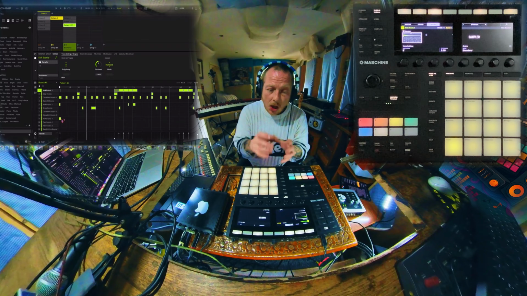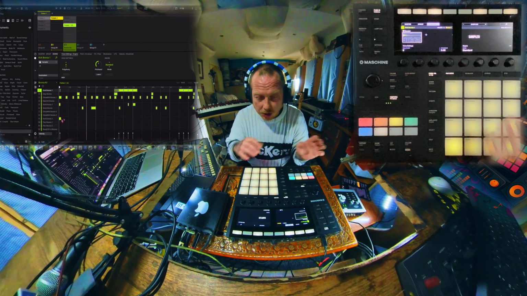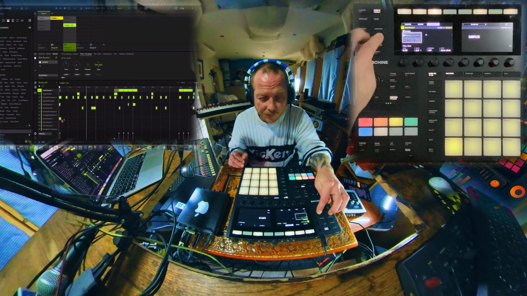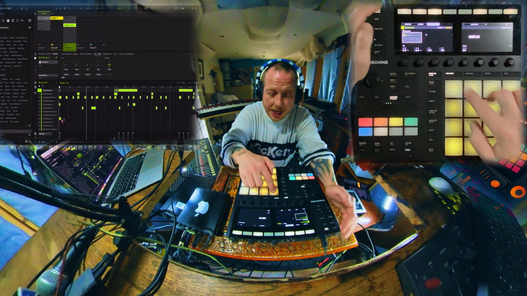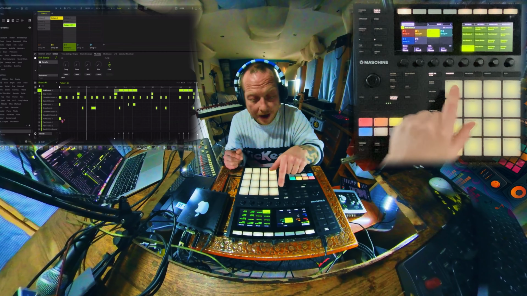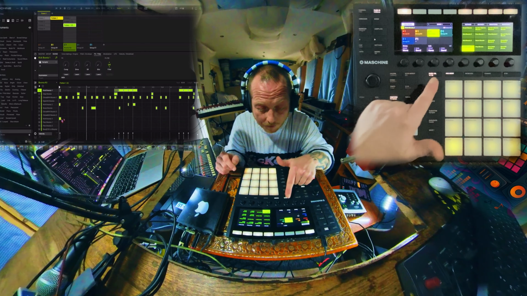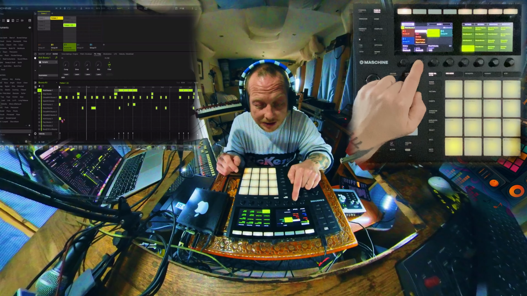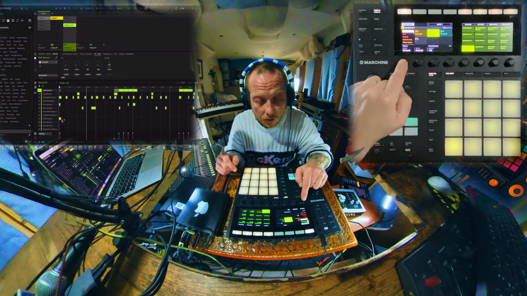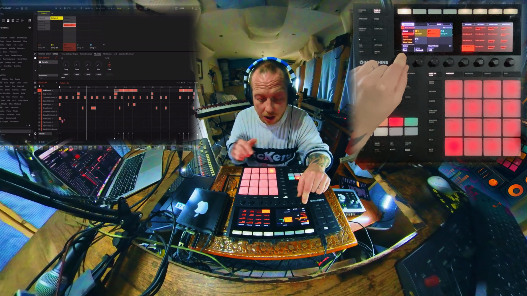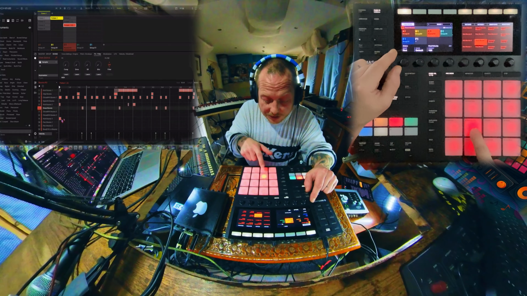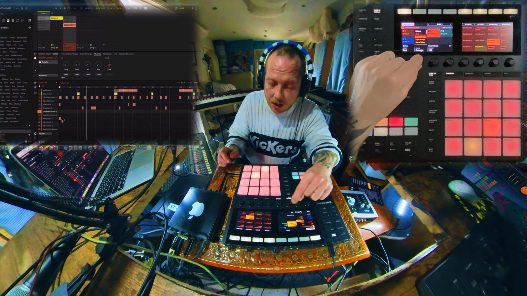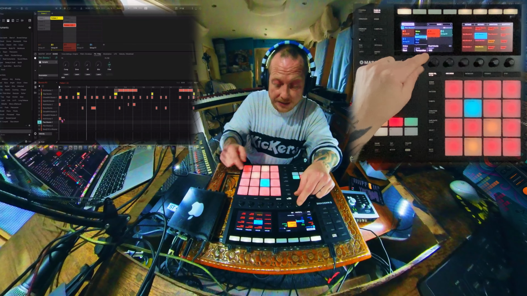Number 5 is start using colours more inside the groups. Because the groups are different colours, but you can actually change the different colours of the sounds, yeah? So you hit pad mode, and when you hit pad mode, wherever you are, this will come up, look. Now you scroll along, and you got sound, you got colours, which is the group colour. You can change the colour of the group, but then look, if you select the different pads inside the group, you can change the different colours of the different pads.